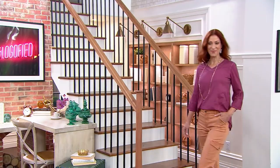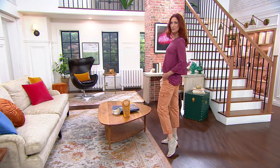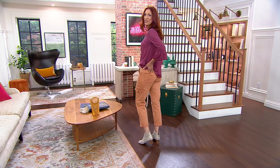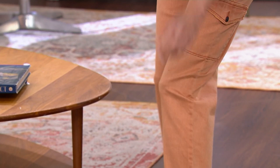So Kate is here in the spice. She is 5'10" and she's wearing the size two. You can see on Kate it is a little bit more of a crop. Now if she did want to uncuff them, she could — she'd then get a 29 inch inseam. Kate, do you have those rolled up twice or just once? Just the two cuffs like they come. Right, so she's got it rolled up twice.